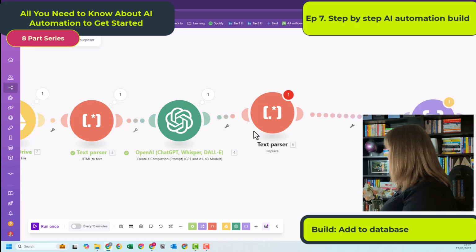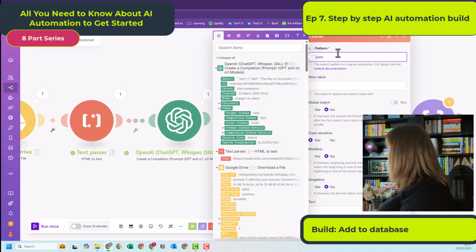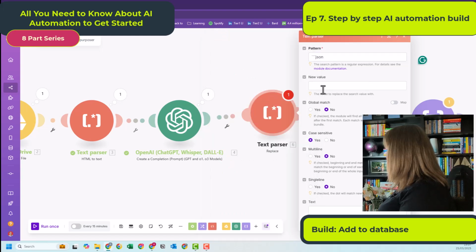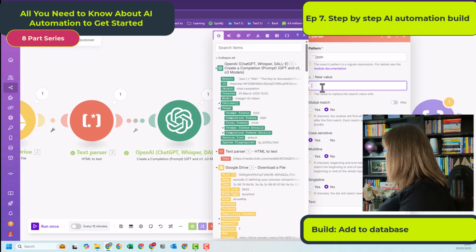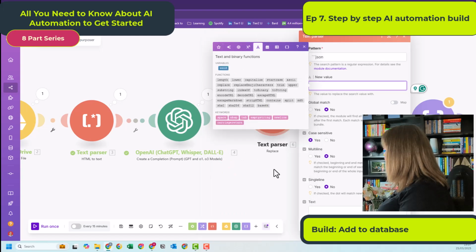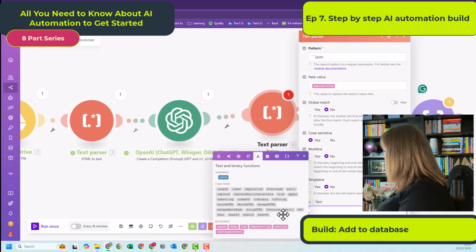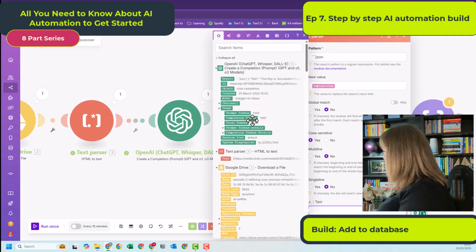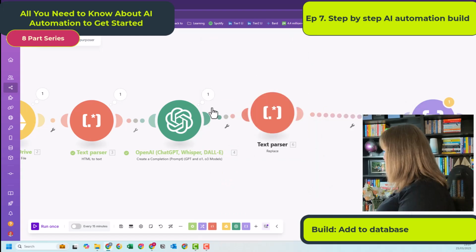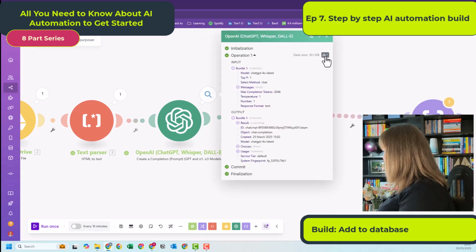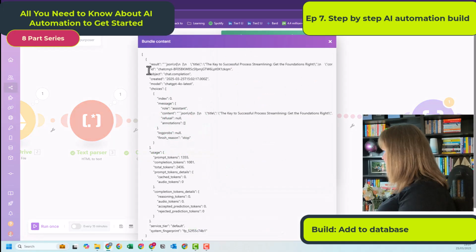So dash dash dash JSON, with an empty string. I'm not sure I've done that right. Let me just try it. So I'm just going to try it. I'm just going to get the output.